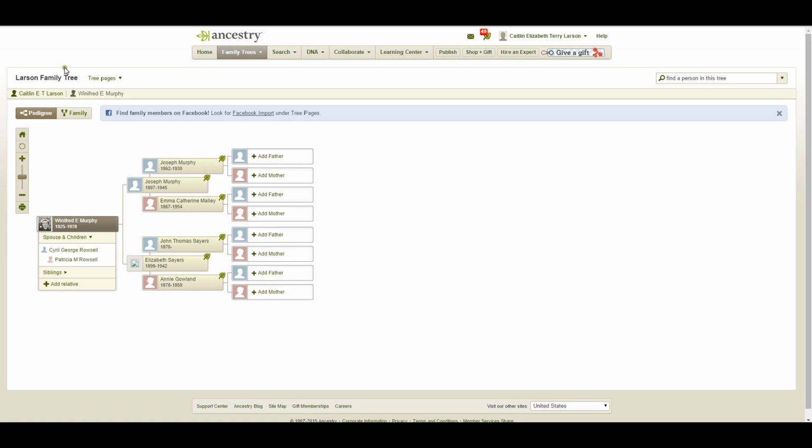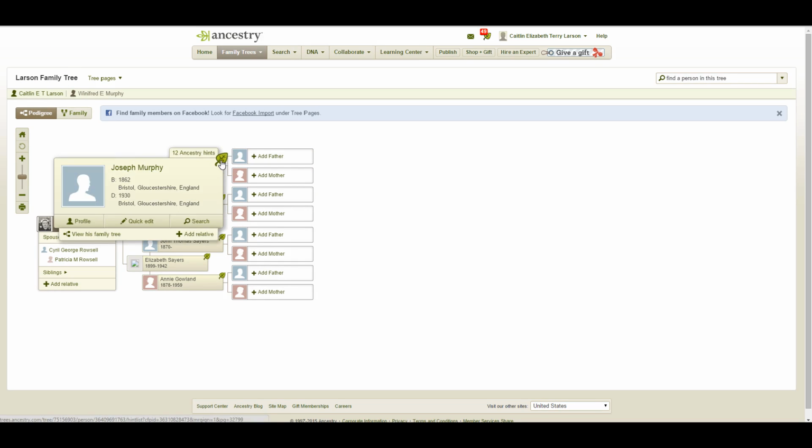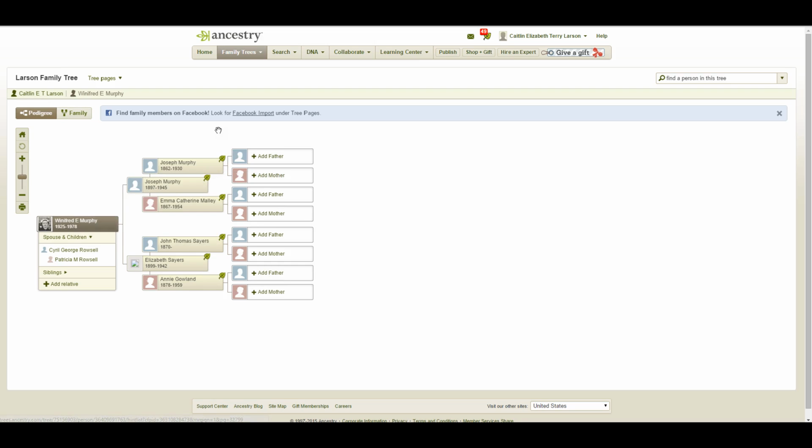But for now, we've added 2 new generations and all these leaves. These leaves are awesome. Go and check those out because that's Ancestry's way of saving you a lot of work. Ancestry goes and looks and says, hey, I found stuff about your person. Come and take a look, and if it truly applies to them, then you can attach it to your tree as a source, and it just makes sure that you have the correct information.